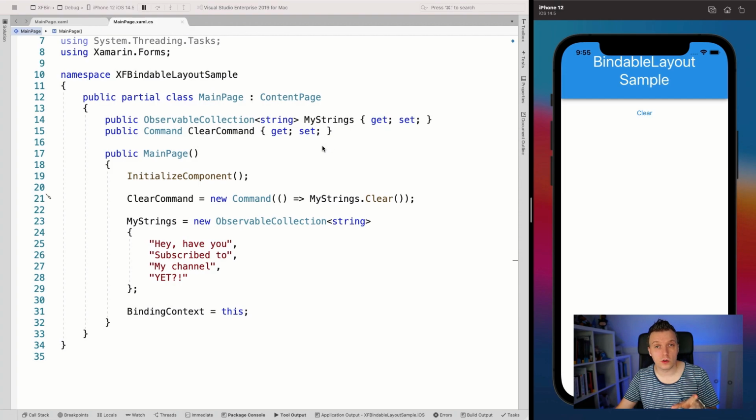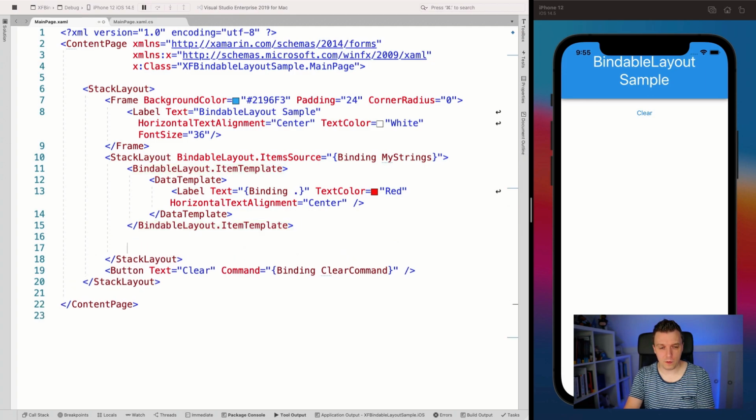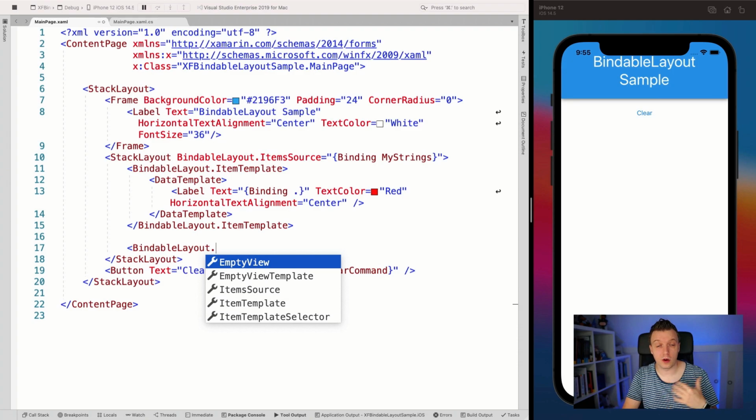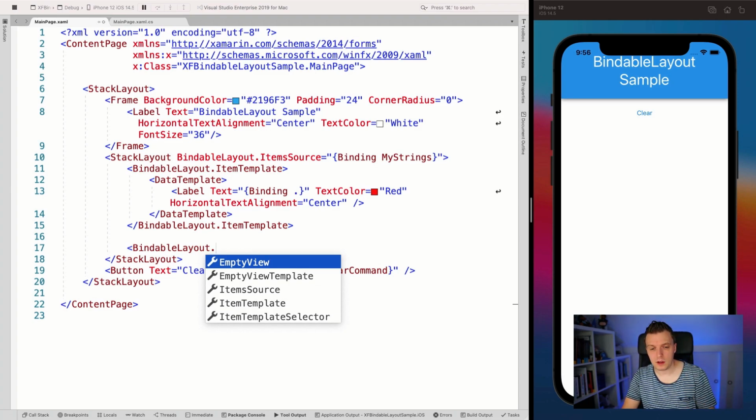But what we could also do is get the empty view in here. Now, let's see if this actually works, because the collection is already empty. So let's see if the XAML hot reload is smart enough to pick that up. And what we can do here is also, again, BindableLayout.EmptyView, and you can also specify the empty template. I'm not going to handle this. Check out the documentation, linked down in the video description below. The template is a little bit more advanced than the regular empty view.